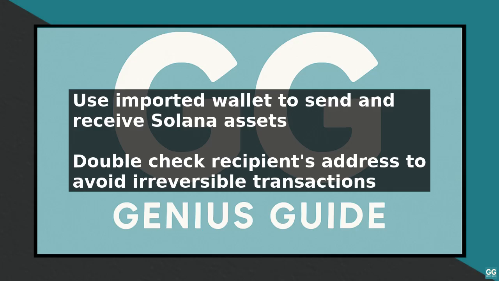It is also crucial to double-check the recipient's address, as transactions on the Solana blockchain are irreversible. By following these steps, you can easily import your wallet to Phantom Wallet and start sending and receiving assets on the Solana blockchain. Always prioritize security and be cautious when handling your private key and password to avoid any potential loss of funds.